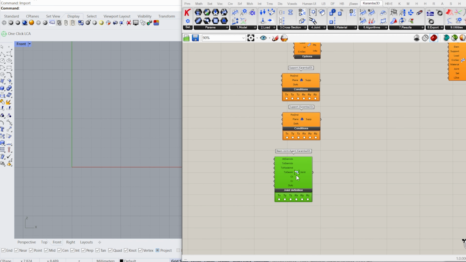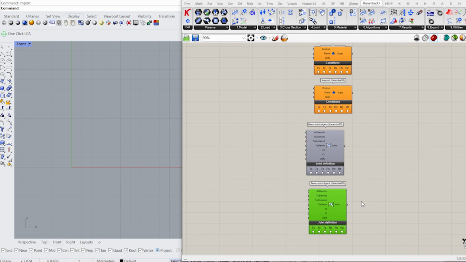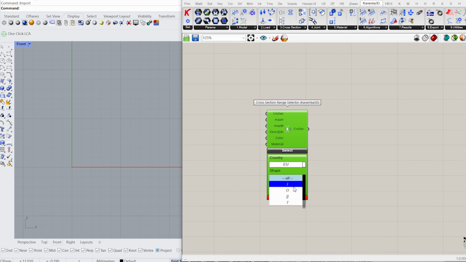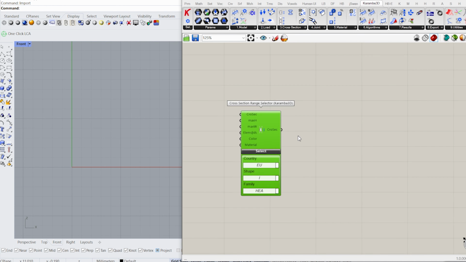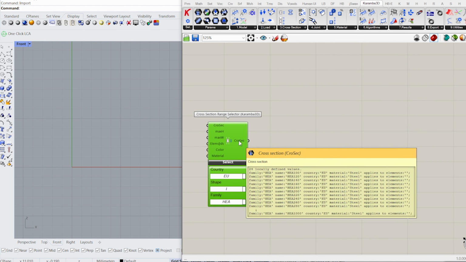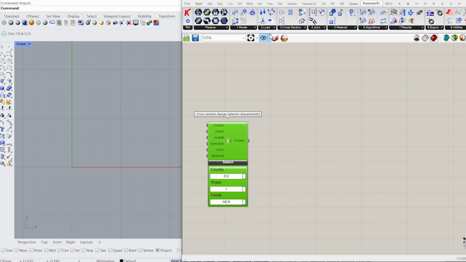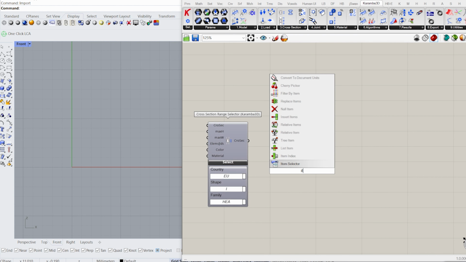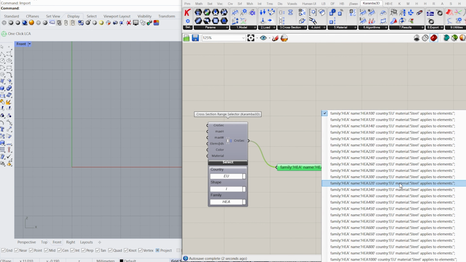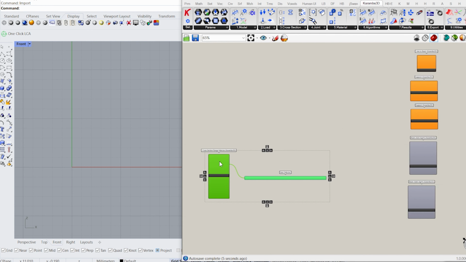And the joints are also very important. Then the cross sections: I want to be able to select some profiles from this type. These are here all possible sections from the database, and with the item selector I can change it very easily.